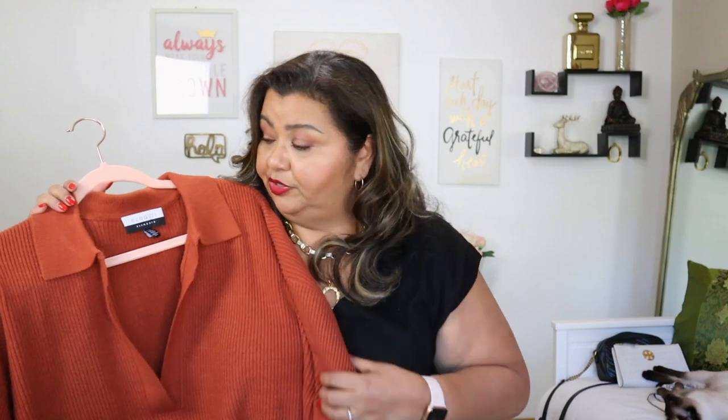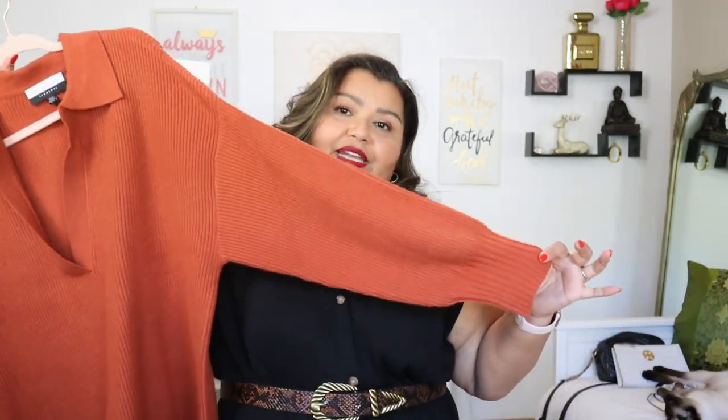It's a polo sweater is what they call it. And I like the fact that it has the collar. The collar makes it look very smart. The V is nice and deep, which I like, but you can always either pin it or tape it shut. And I also really like the sleeves. I like the fact that it has puffy sleeves and it has a sizable cuff on the sleeve. This is going to be one of my go-to sweaters as the weather turns a little bit cooler.